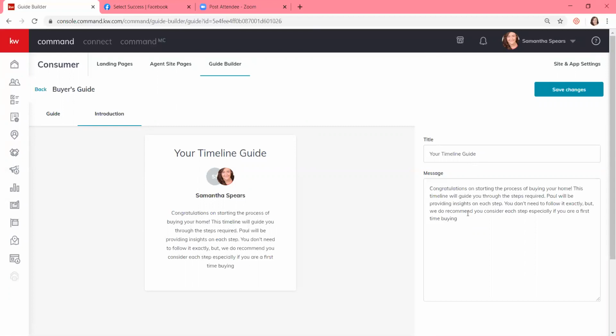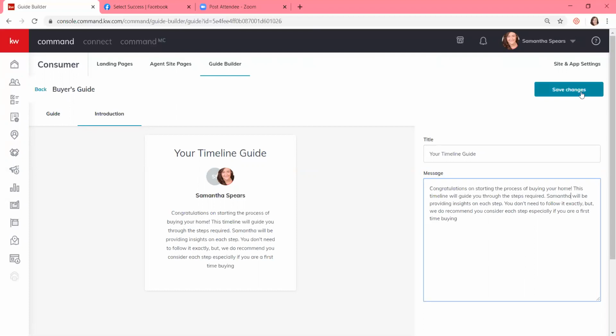It's a nice text. So if you wanted to keep that, you can. I would just review because I'm looking now. It says, Paul will be providing insights on each step. I don't know who Paul is, so I'm going to change that. So it doesn't hurt to read through this and make sure that it's exactly how you want it.